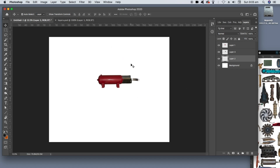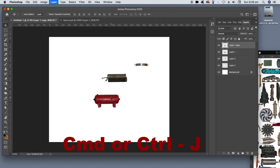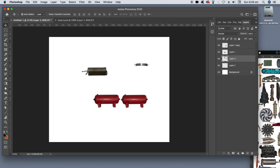You can also select multiple layers at the same time by clicking and dragging a selection box around the pieces you want, then move them together. To recap: layers stack from the bottom up, you can drag using the Move tool from one document to the other, rearrange the layer stack by dragging layers above or below others, and duplicate something by pressing Command or Control+J and then moving the copy.